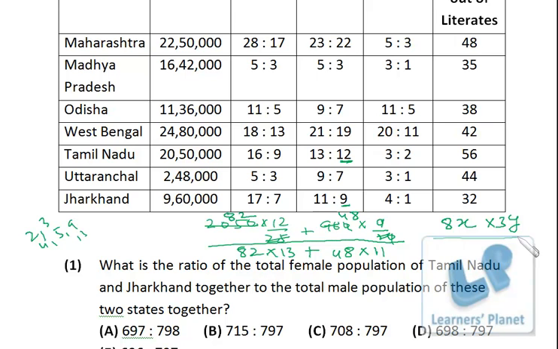Now just see in the denominator, it is a multiple of 2, 82 into 13. At max 82 will be divisible by 2, it will not be divisible by 4. So this is a multiple of 2 and this is a multiple of 4. So if you add a multiple of 4 to a multiple of 2, you will only get a multiple of 2, right? You will not get a multiple of 4. So this is something, maybe we say L, right? Into this, none of them is a multiple of 3, but 48 is a multiple of 3. So if you add a multiple of 3 to a non-multiple of 3, you will never get a multiple of 3. That means the denominator is not at all a multiple of 3, right?